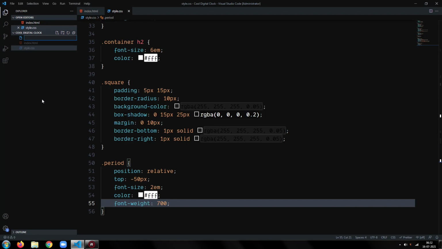Let's write the JavaScript. Let's select the h2 elements that have a class, using query selector.